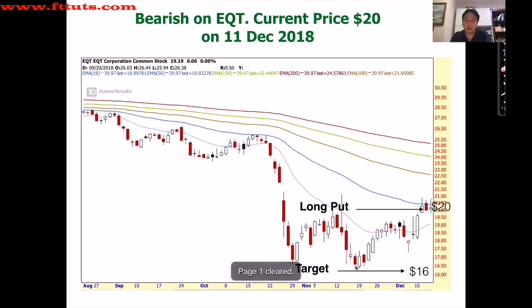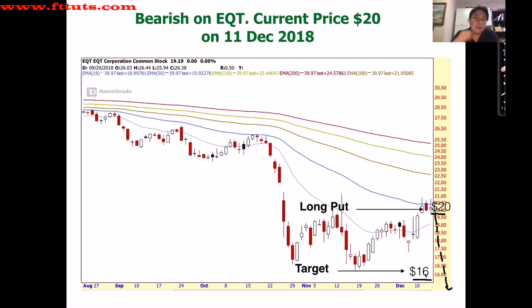So you can see over here, the price is going up. And over here, it hits the 50 moving average resistance at $20. So we anticipate that the price is going to go all the way back down to continue the downtrend. So right at that point of time, we're going to buy a put. The market price at that point of time is $20, and I anticipate that the price is going to go down to $16 within the next month or so. So I'm going to enter at $20. My target price is $16.